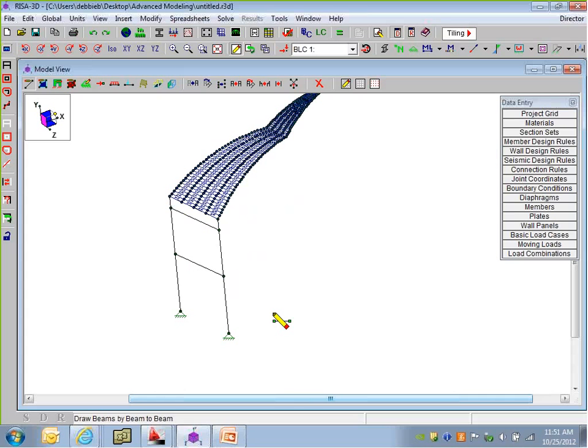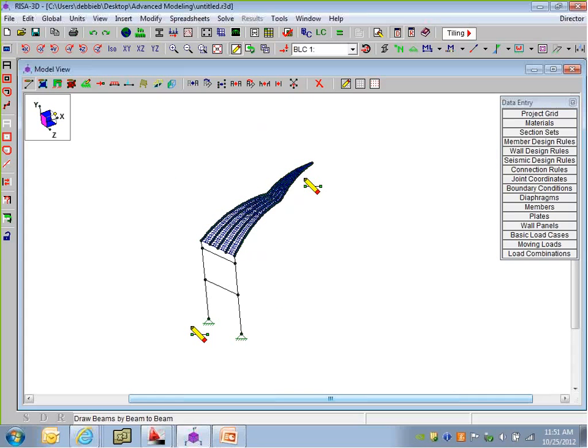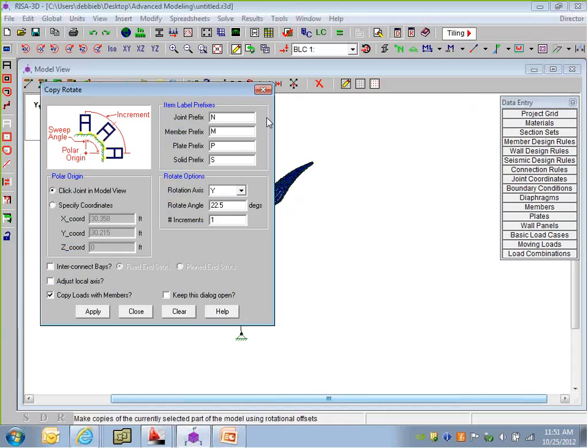So now once I've got all of that in place, I need to copy this whole model all the way around. Okay, so the way we do that is our copy rotate, and I click on the copy rotate. It remembers the last thing we did, so instead of doing a 22.5 degree increment there, one increment, we're actually going to swing 157.5. This is half of the circle, and we're going to go around 7 times. Basically, I did 180 and subtracted out 1 increment. That last one was 8 increments, and we said that was 1, so we're going to go 7 times around that.